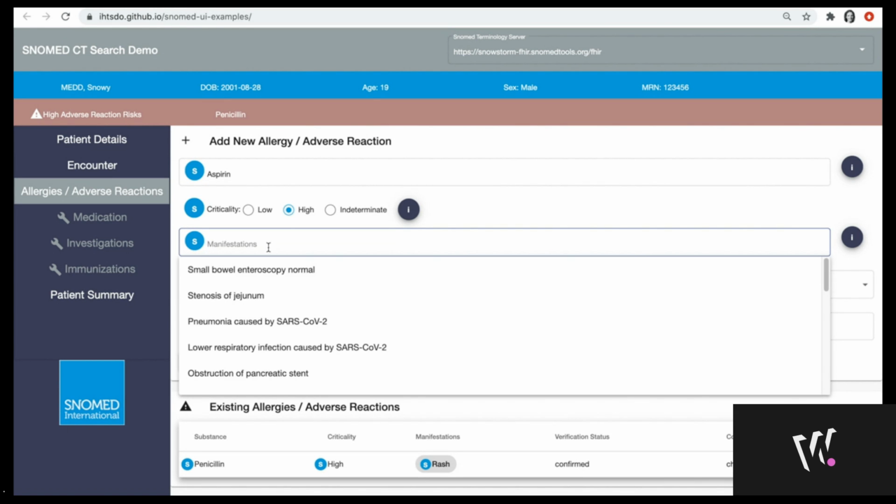So let's say the manifestation for this patient is that the patient gets an abdominal pain or pain in the abdomen. I can then start to write pain in abdomen, and what the system now returns are these values: abdominal pain, abdominal wall pain, and so forth.